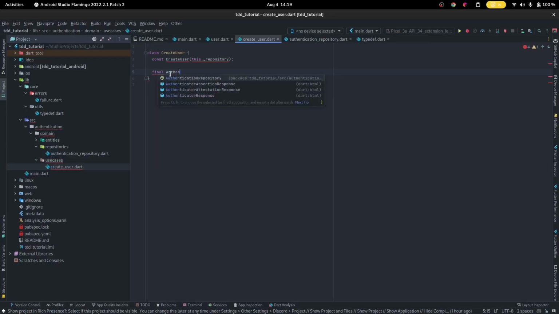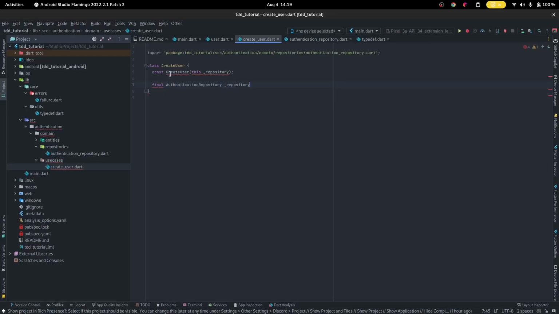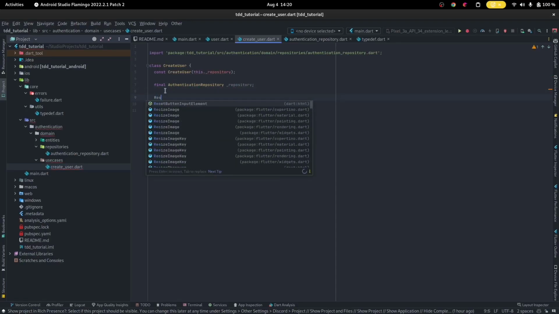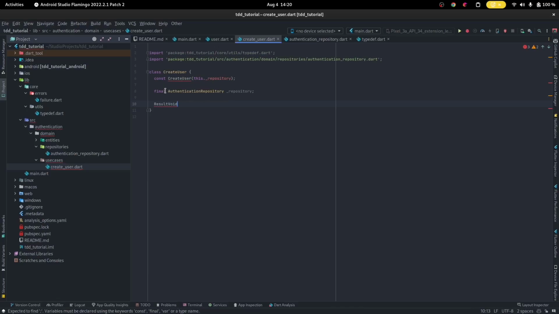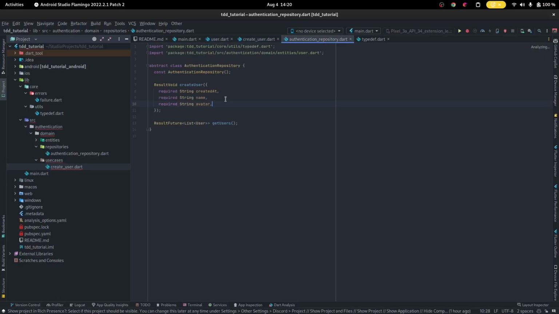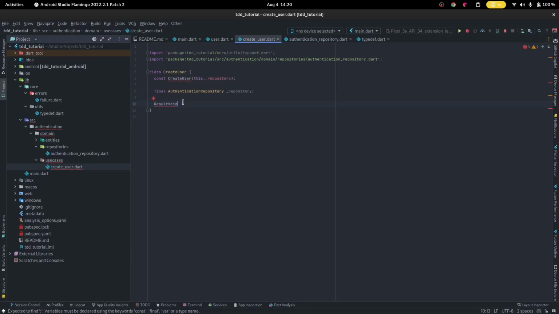So authentication repository, and we take that and we can create the function again. I think the function we're doing is create user. So it will be result void, right? The same as result void create user. It will take all of these. So let's go ahead and paste that in here.